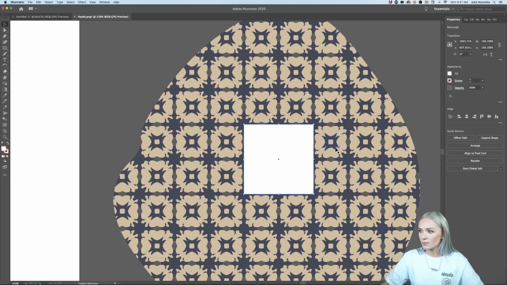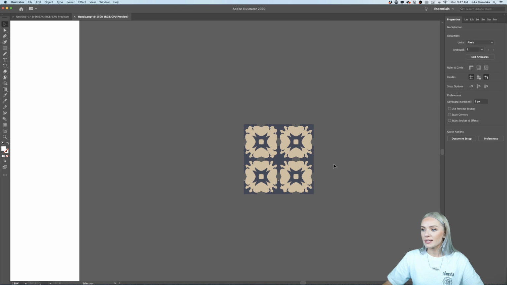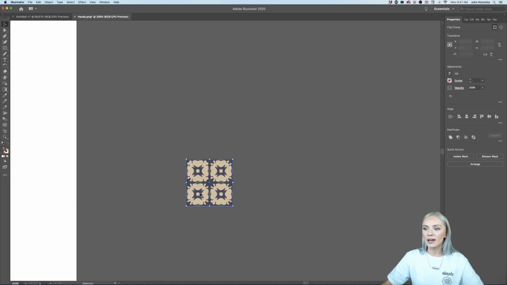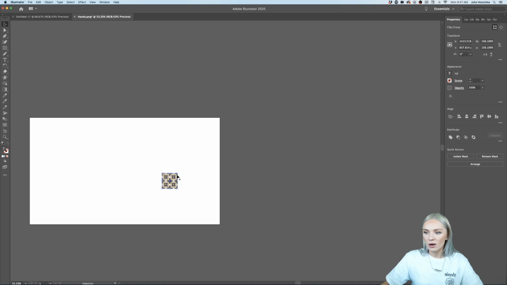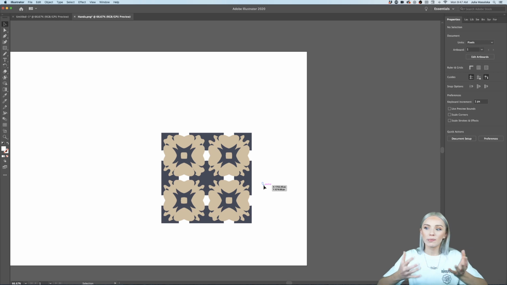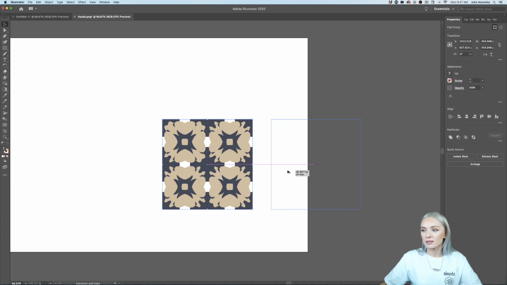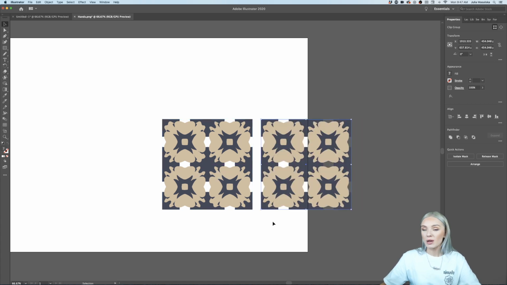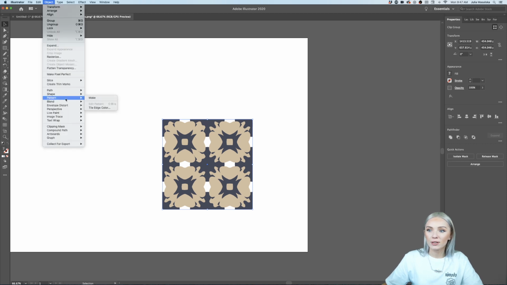All right, so I have created a little square on top, and I'm going to make a clipping mask out of this. So now I have this perfect tile, and the style is going to be my pattern. What I want to do now is create a pattern out of this so I can use it for any shape in my future projects. You can even just create tiles like this and modify them manually. But what you can also do is go onto Object, Pattern, Make.